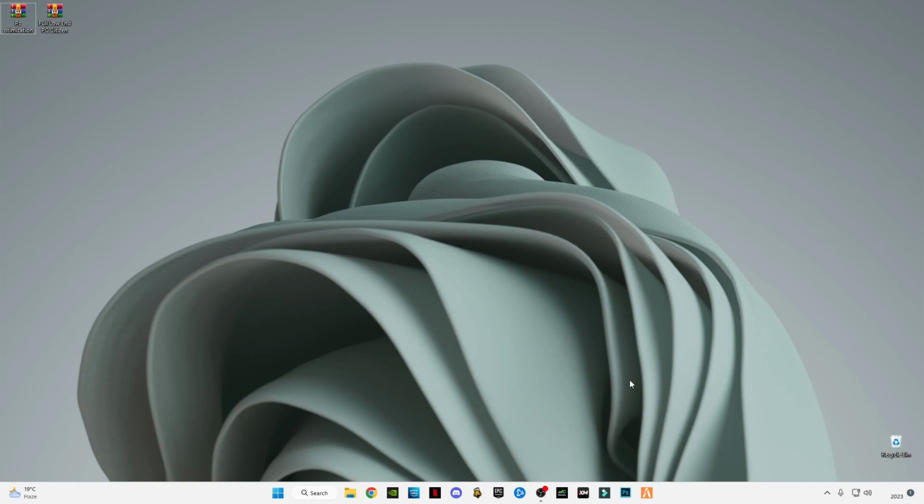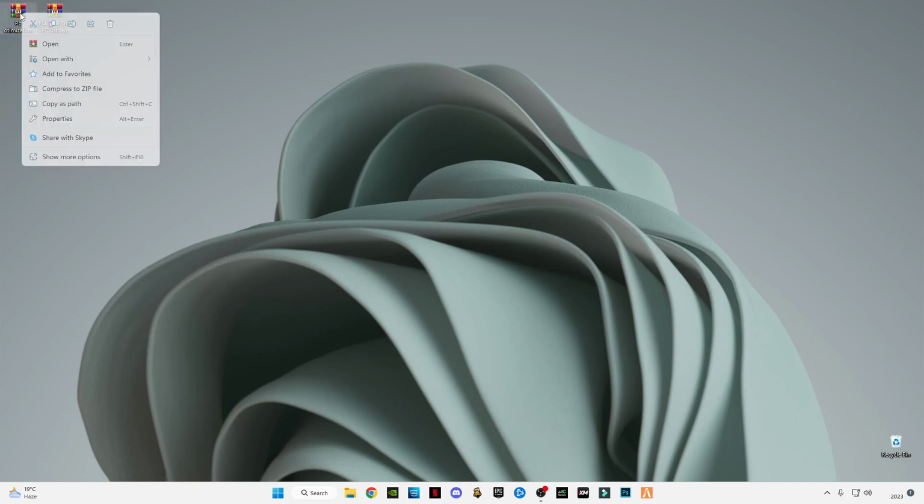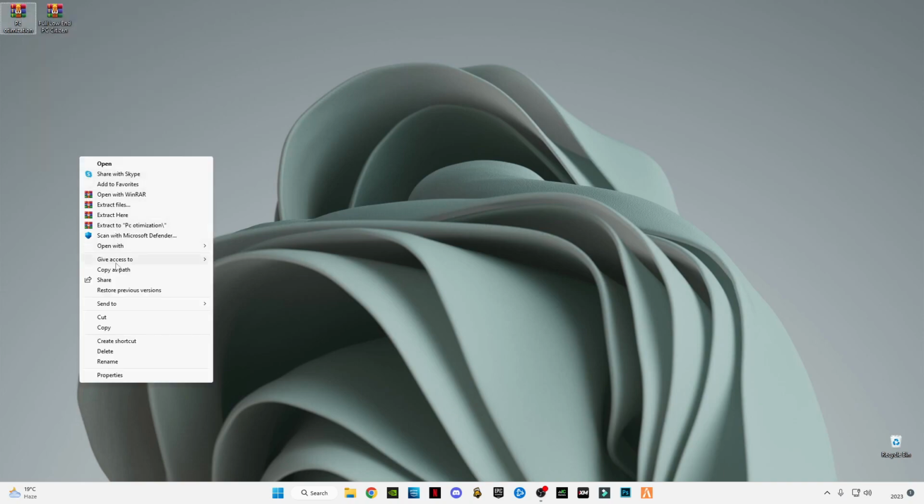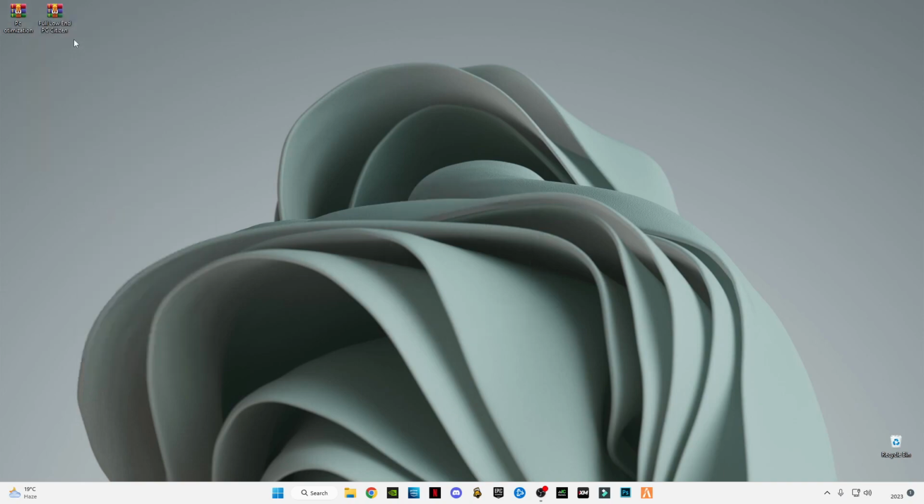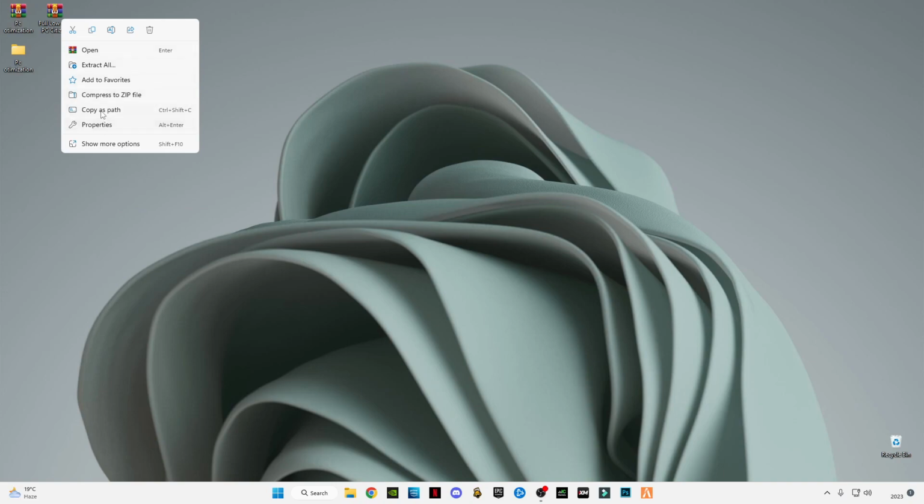So go on that link and click on the download link button and you will redirect to the Google Drive link. Just close any pop-up. If it opens, there are some ads, sorry for that, but you guys have to follow the instruction given in the link. So after downloading it, just simply right click on it one by one and click on accept here. Same for the other.